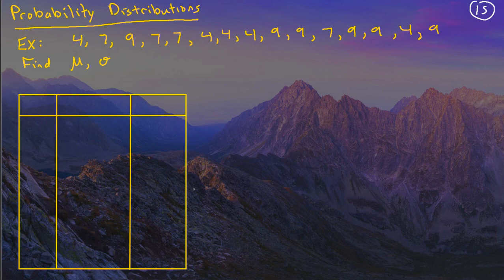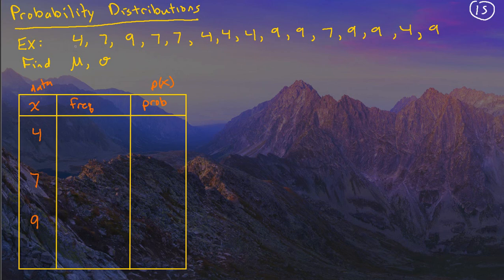So what is a probability distribution? Well, I'm going to start with a table. In this table, I'm going to say X is on the left, and that simply means my data. My data, if I just look right here, is 4, 7, and 9. And that's all I have. In the middle, I'm going to have the frequency: how many times each of these happen? And then finally, the probability, or sometimes we'll just say P of X, the probability that a certain data happens.